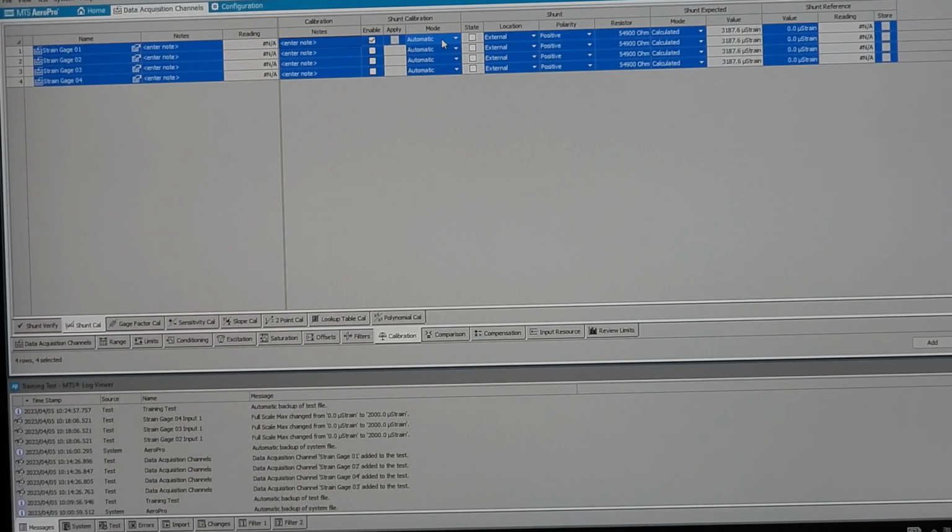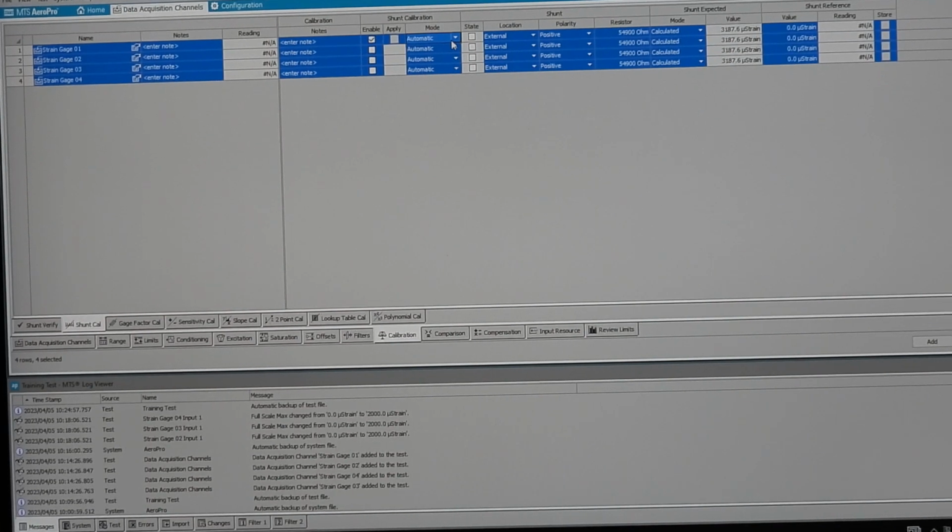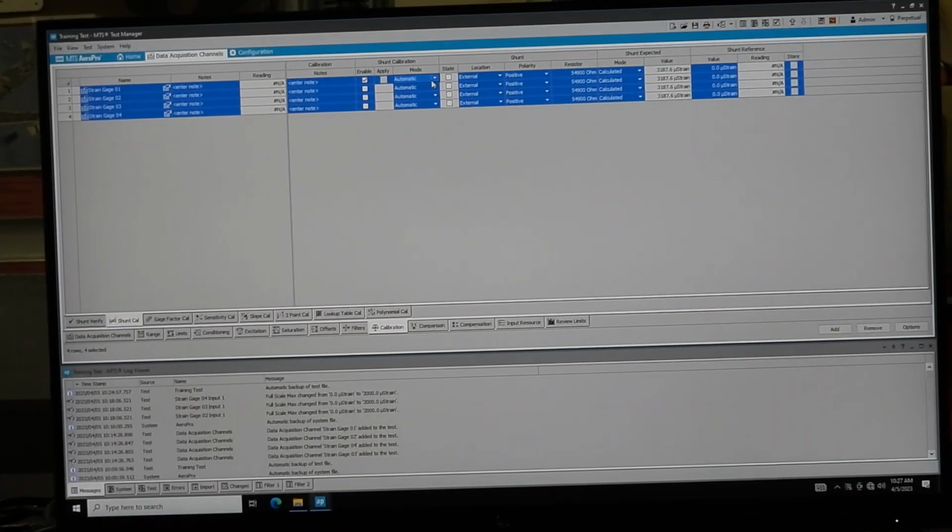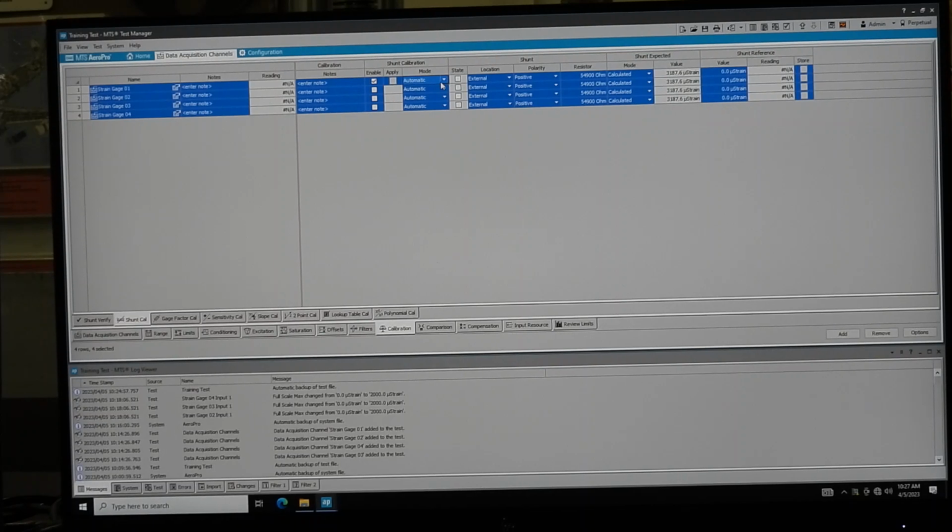Automatic calibration means that it's going to internally change its gain to read the appropriate internal strain value based on what the calculated strain is from the shunt resistor, versus manual, where you would have to change the gain yourself. I don't think you can do a manual cal with this. I think it has to be automatic, but I could be wrong there.